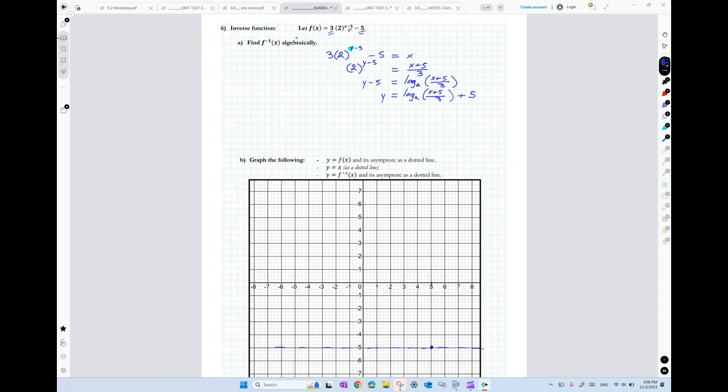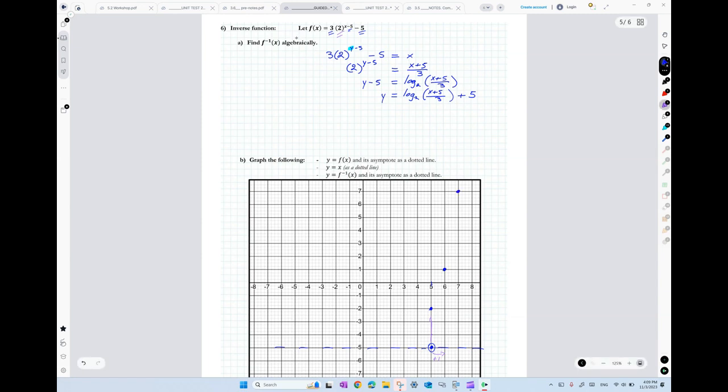A is 3. So from that new point of reference, I'm going to count 3 up because it is a positive. Then every time that I go 1 unit to the right, I'm going to multiply that distance from the asymptote by 2. And 3 times 2 is 6. Times 2 is 12, see? So 1, 2, 3, 4, 5, 6. So it's going to be here.